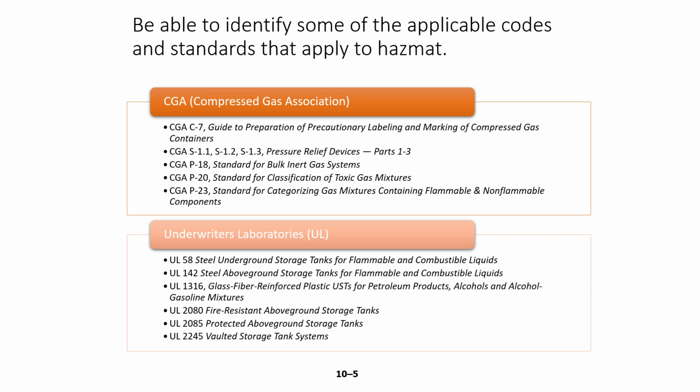Those standards are referenced, or you'll be looking for those standards, when it comes to making sure something is being stored adequately. So if it's UL 142, steel aboveground tanks for flammable and combustible liquids, and you've got aboveground storage of that type of liquid, you're making sure the equipment and materials are being designed, installed, and used properly according to UL 142. The same goes for all those other UL standards as well.